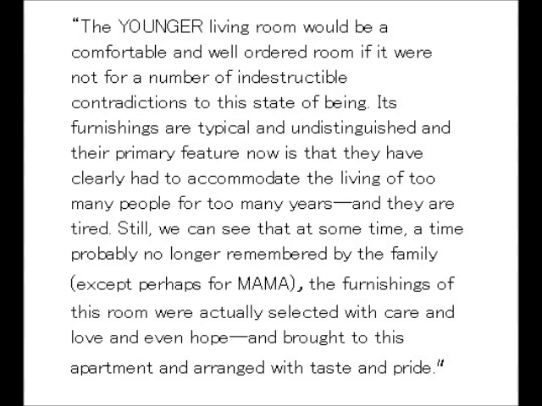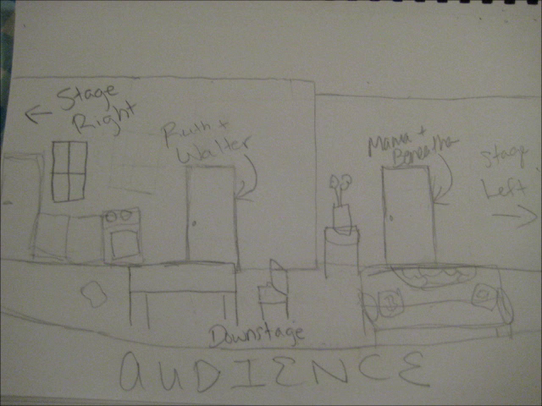Alright, so going through this text, as a teacher, I'm going to read sections of it at a time, and we're going to stop and go over those sections as a class so that my students don't feel overwhelmed trying to imagine this. And this is one of the ways that sketching through the text can be really valuable, because you can have your students draw or sketch out their own idea of what they think the set should look like. And then you can talk about why you think the author made those sorts of choices.